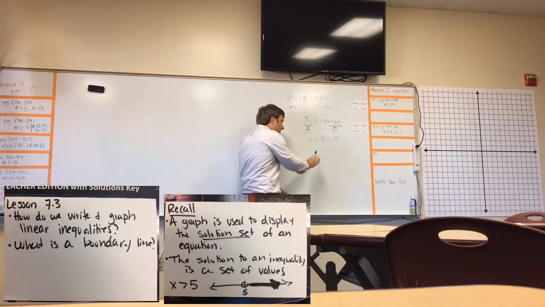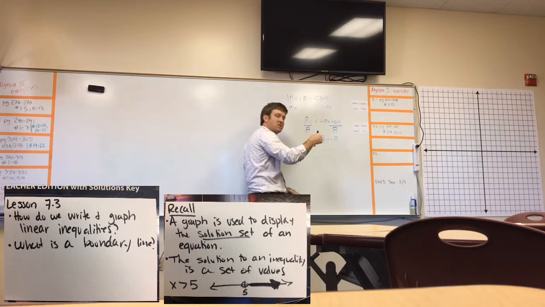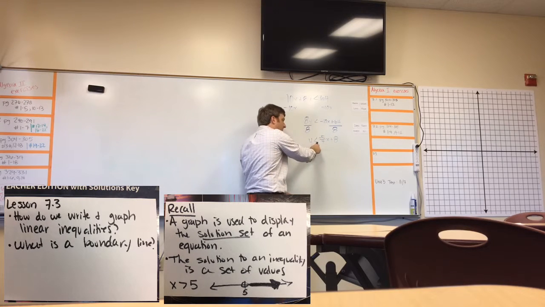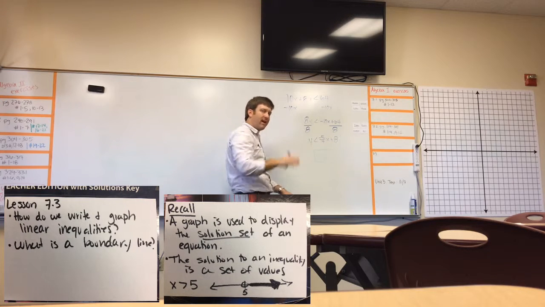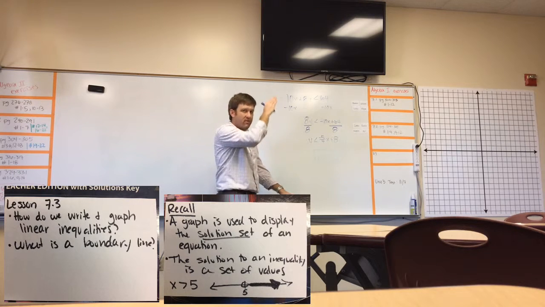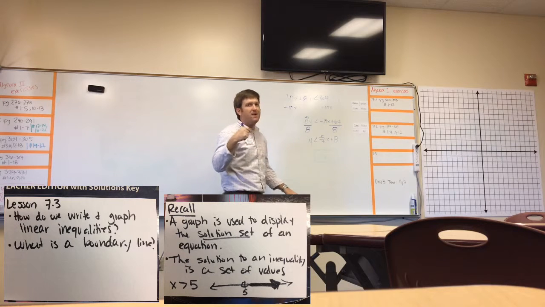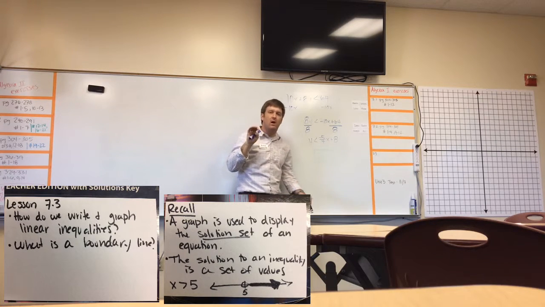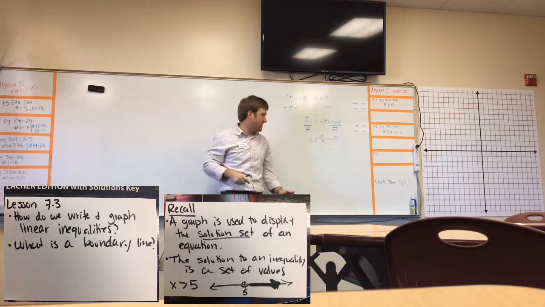But that boundary line now, we don't want to include it because this is just less than. So y is always less than these. The solution set does not include the places where y is equal to negative 5/4 x plus 8. Okay? So we're going to plot out that line, but when I use my straight edge and go along it, I'm not going to fill it all the way in. I'm just going to make it dashed. Okay? Just to show that I'm not including those. It's like when you graph on a number line for an inequality and you do an open circle. It's sort of like an open circle. It's a dashed line. Okay?